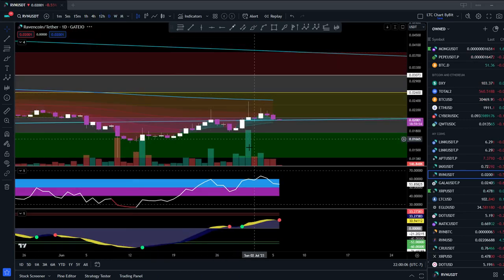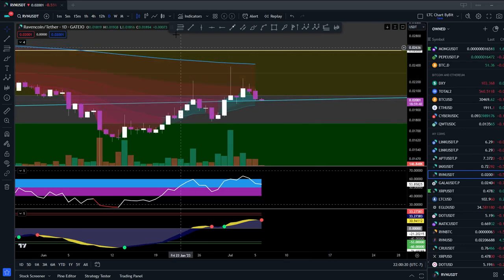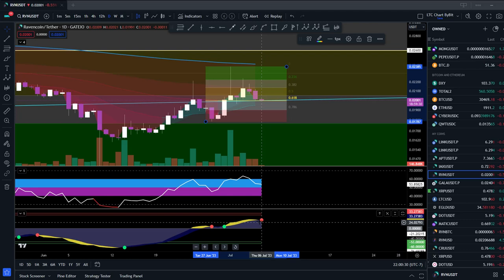It's going on the daily time frame, but things are looking a little bit better, I guess. We do have that large wick coming in right here, but now we've got some body candles coming in, indecisiveness right here, the rollover, and now we're just going to hopefully find some support here. So let's do the fib from this bottom here to that high, and right now we are at the 618 retracement.